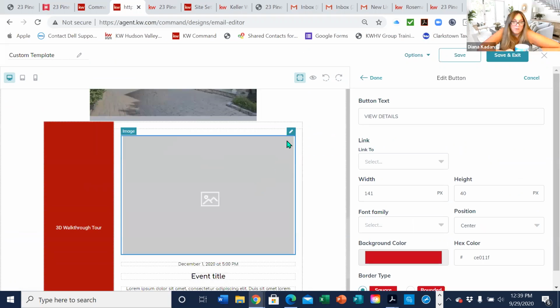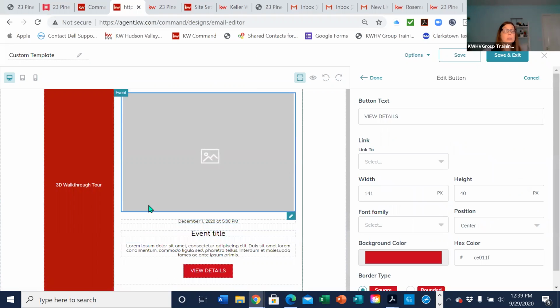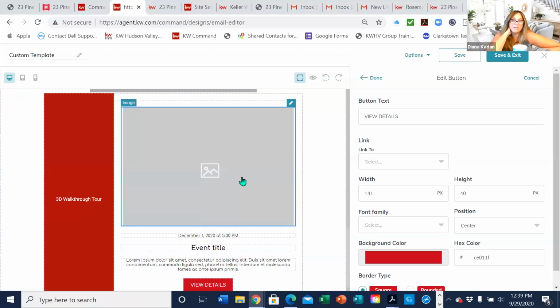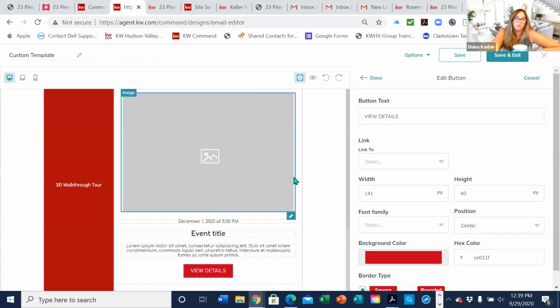Is this like for open house, let's say? Yeah, you can put the picture in and just say open house on whatever. Here's the link. Click here for details, and you could send them to a page with the details, like a landing page with the details. Yep. And every time you pick something to add to this, this one went to the side. Why did this go to the side?